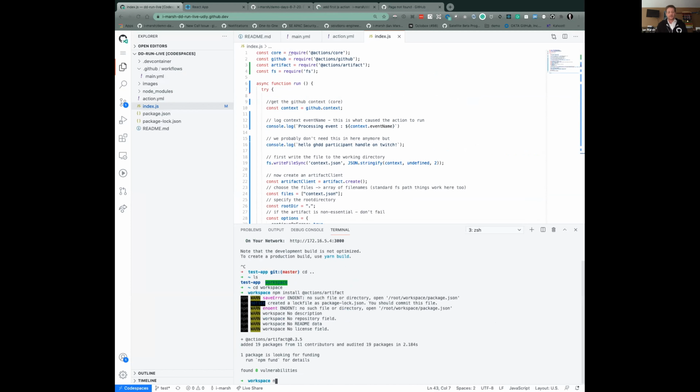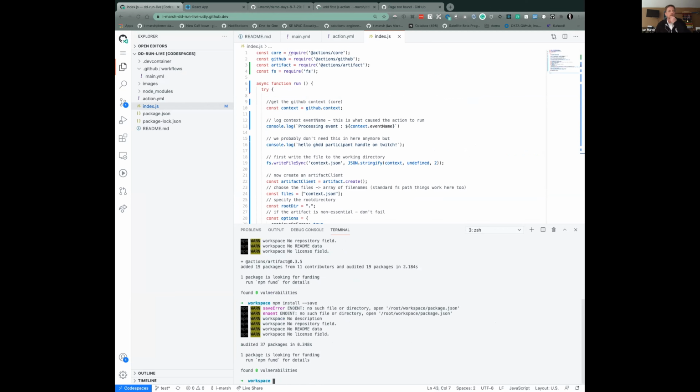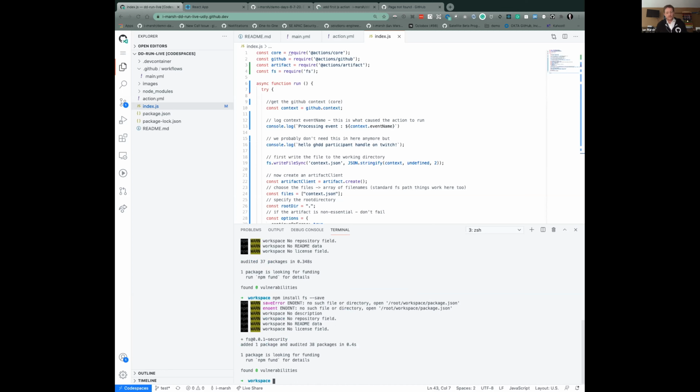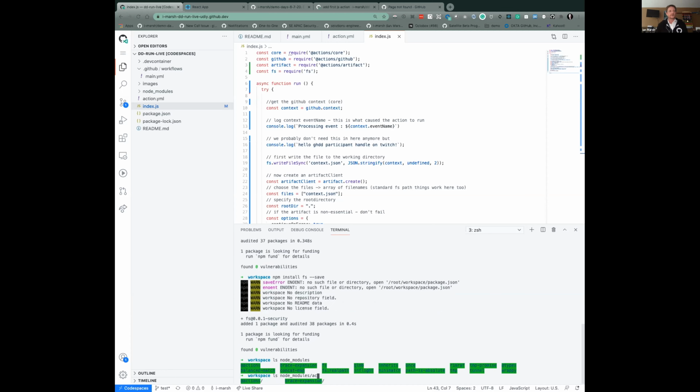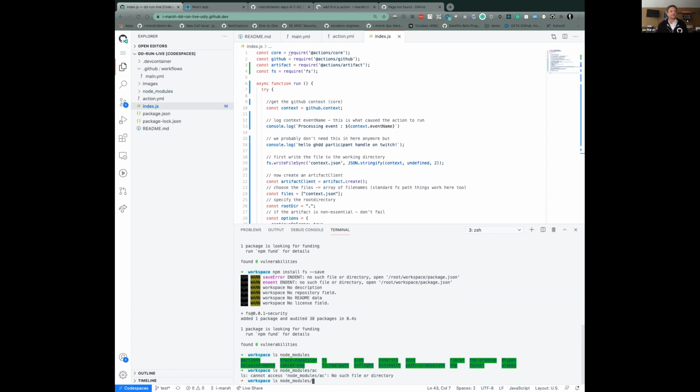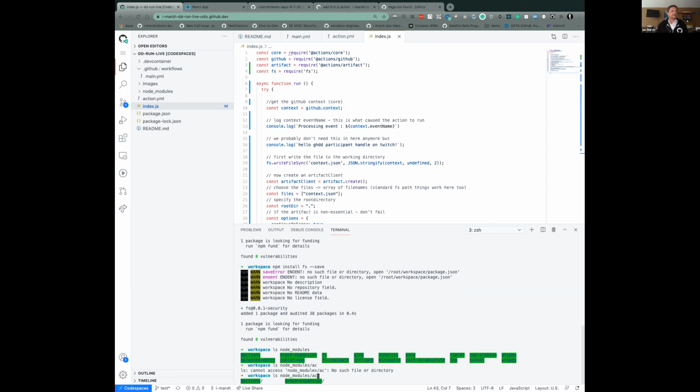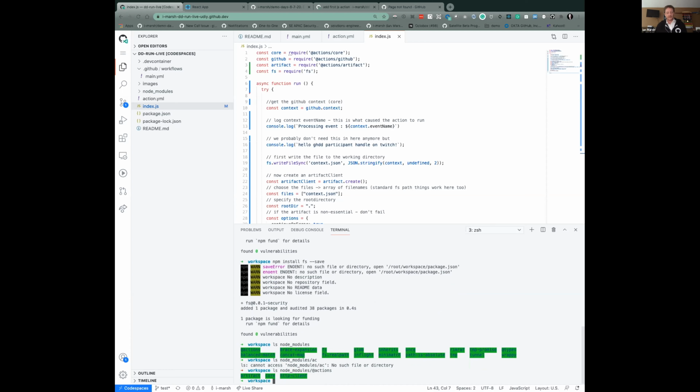And if I do npm install, nope, my bad. Okay. And I just list out my modules to see real quick, make sure we got everything that I think I wanted. FS I can see, ls node_modules/@actions. Oh, my bad. Yep. Need that. I can see artifact is there as well, so I'm pretty happy with that.